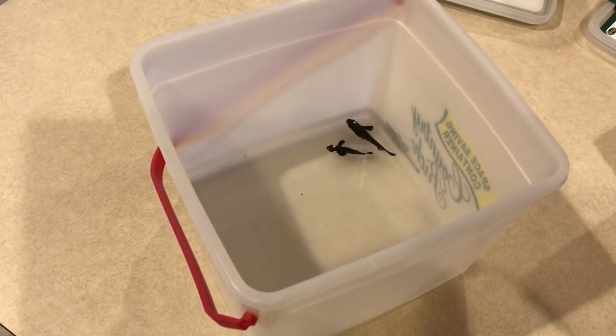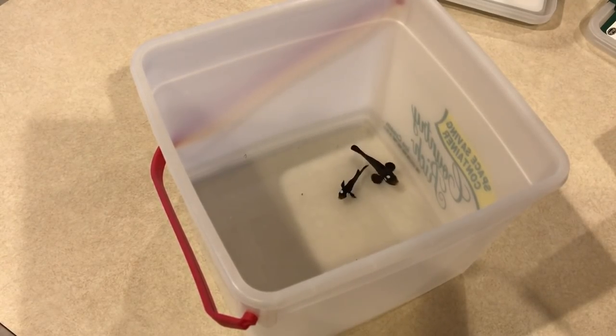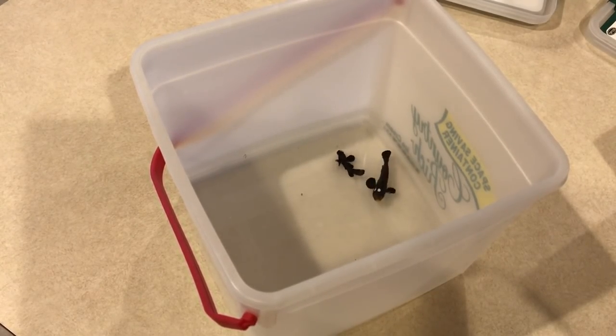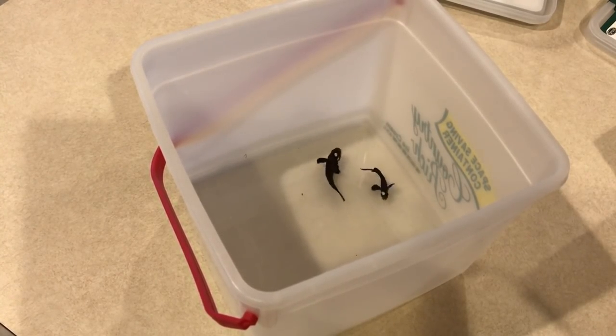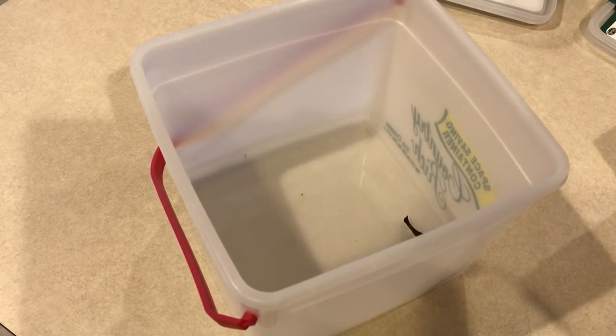So these guys are cool, I'm going to put them in the tank. I have five clownfish currently — this makes seven. You should always be careful when you put more than a pair of clownfish in a tank, but it's a six-foot-long 125-gallon tank, so they should be fine. I wanted to show you guys these and you'll see them in the main tank in about six weeks.